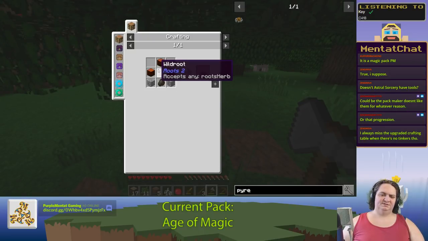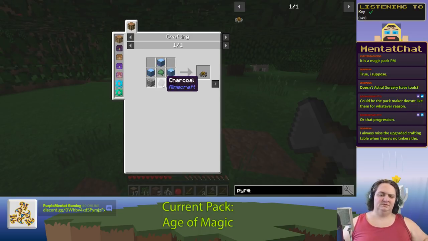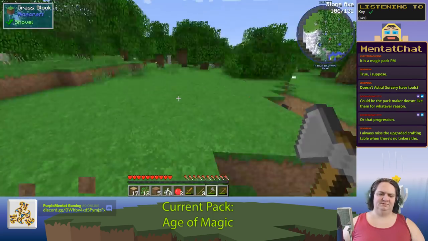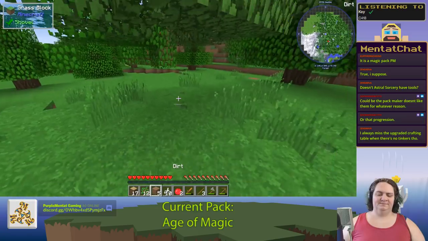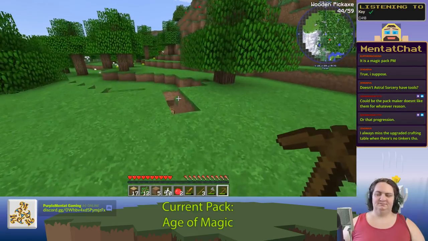Fire. Any herb, charcoal, stuff. Okay. Like we're gonna need to do some traveling over land to find the various herbs, I think. I don't actually have much of any experience with Roots.